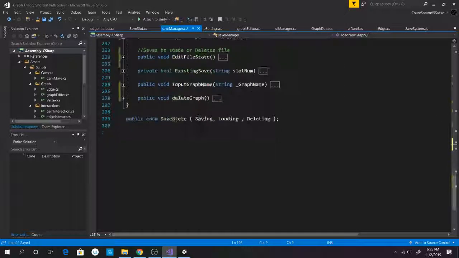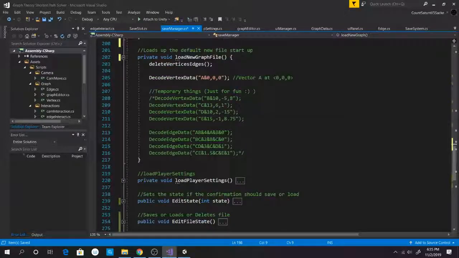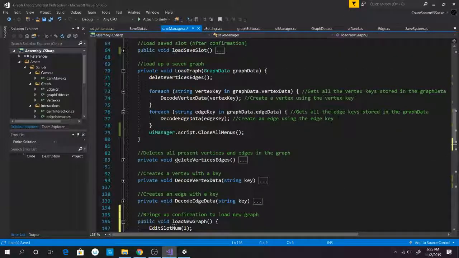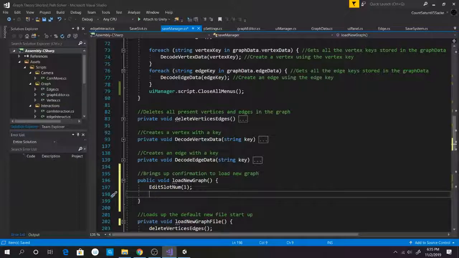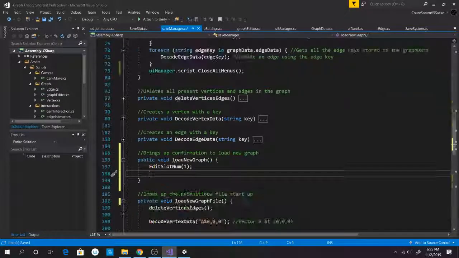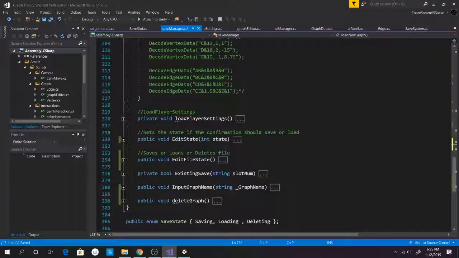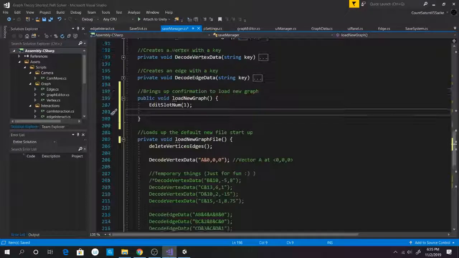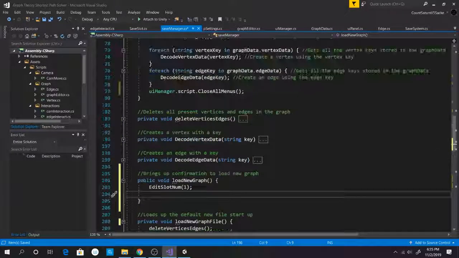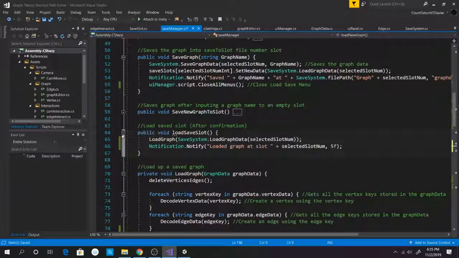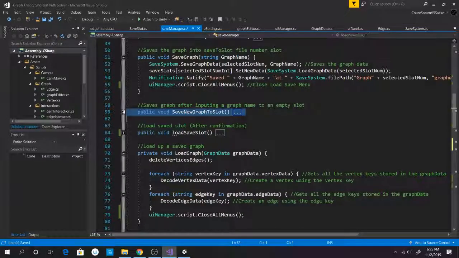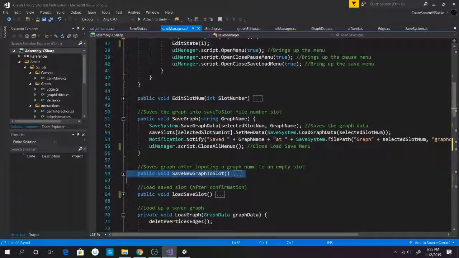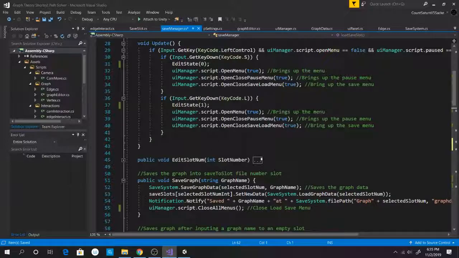Then what we want to do is bring up the, what was the menu called? What was it? I'm trying to remember. My gosh, I have so many. Okay, UI Manager, save load.